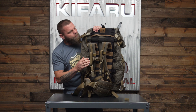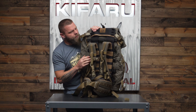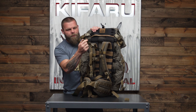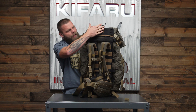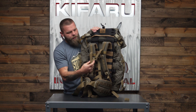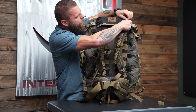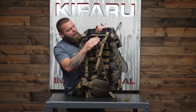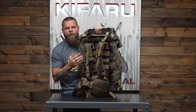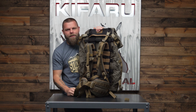Those tensioners don't have to be super tight — just fairly snug, as long as the bag doesn't come off the top of the frame. To recap: detach the clips from the frame, slide the squadron sleeve over the frame, attach the tensioners, then attach the slotted buckle back to the squadron sleeve so your load lifter is attached. It's simple — you can get it done in about 60 seconds.